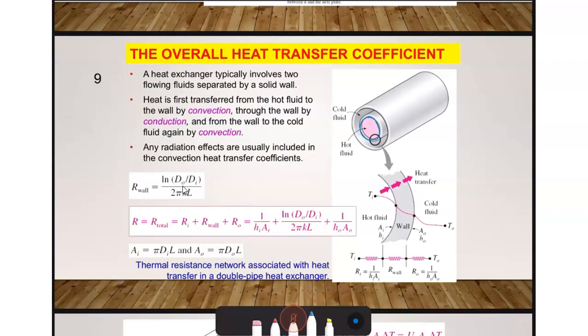So we have hot water inside, maybe going there, and we have another one which is cold water, maybe going in the same direction. We're not sure. For example, here we have cold fluid and hot fluid going in the same direction. So in this diagram, the heat is being transferred from the inside, the hot one in the middle, towards the outside.